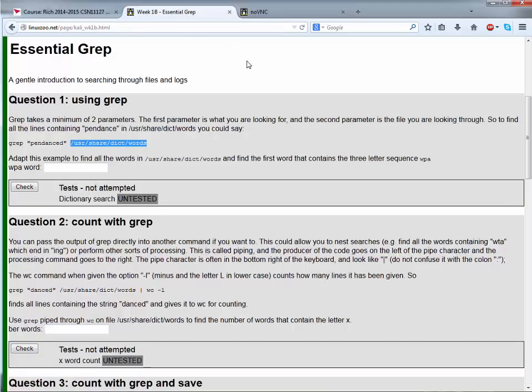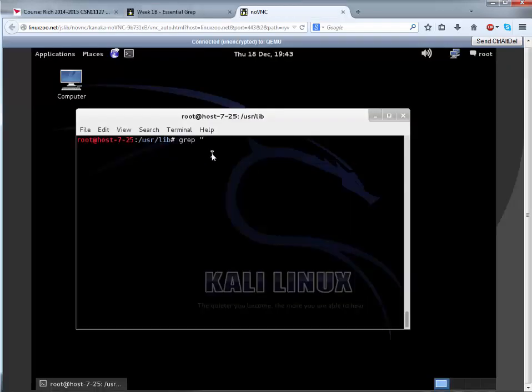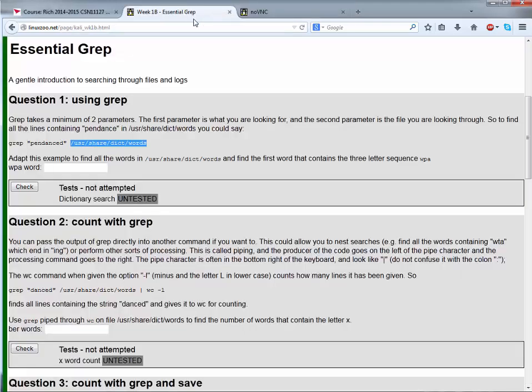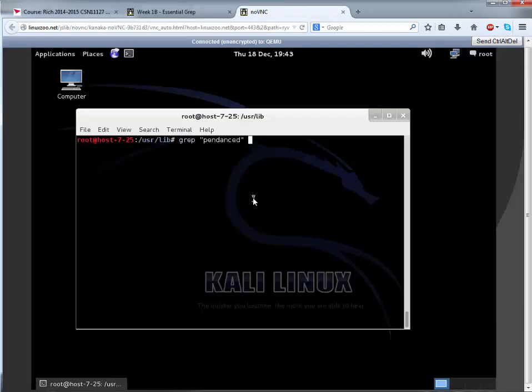Actually, I've forgotten what we're searching for. Pendanced. Odd. And I'm not going to be allowed to paste. User shared dict words. Okay. So we can use the tab, share, dict, words.